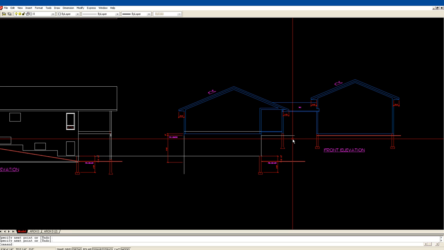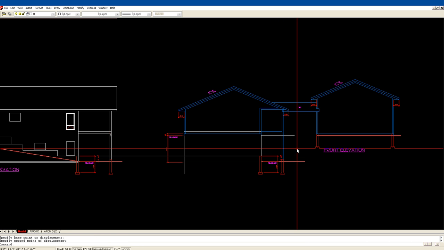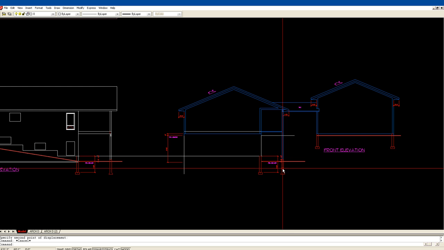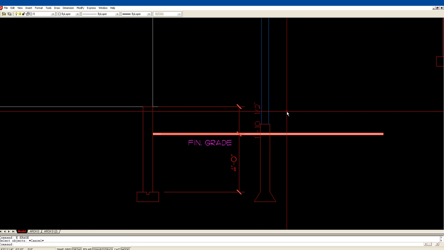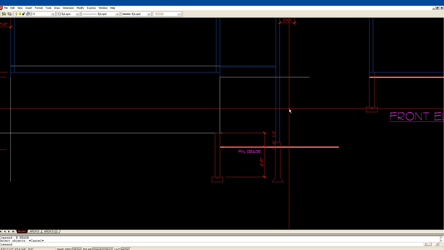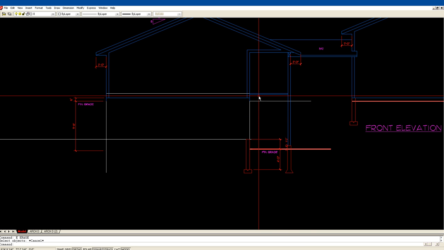There. Now I'm going to stretch this whole thing from there down to this grade line. There. That's 1 foot 10 and a half. We'll just leave that. So there's my post, there's the top of my deck.